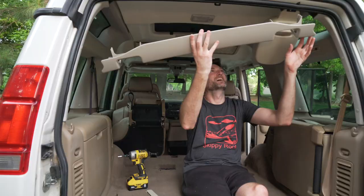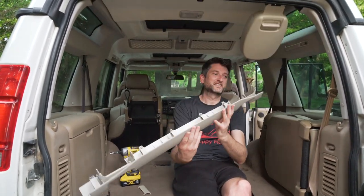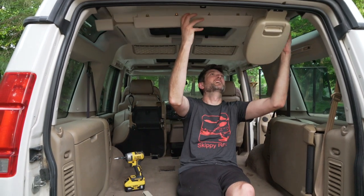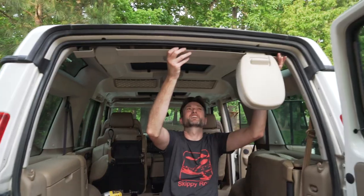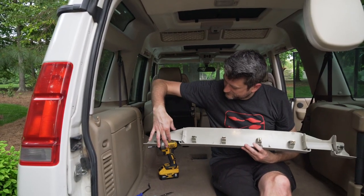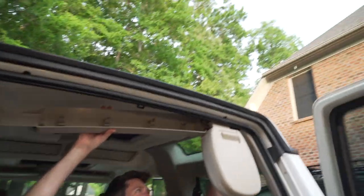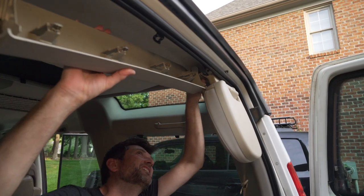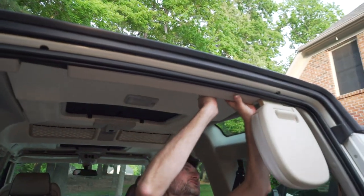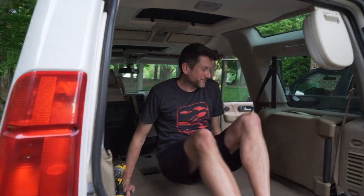It's a Frankenstein. How does this go in? That looks about right. Or opposite. One of those two ways. The smooth side goes out. Okay, it goes this way. Holes go down. And then they do clip into this little thing. Oh, you got it. This is just held into place by six clips. And that's it! Did we get that? Yeah, it's installed the way it works.